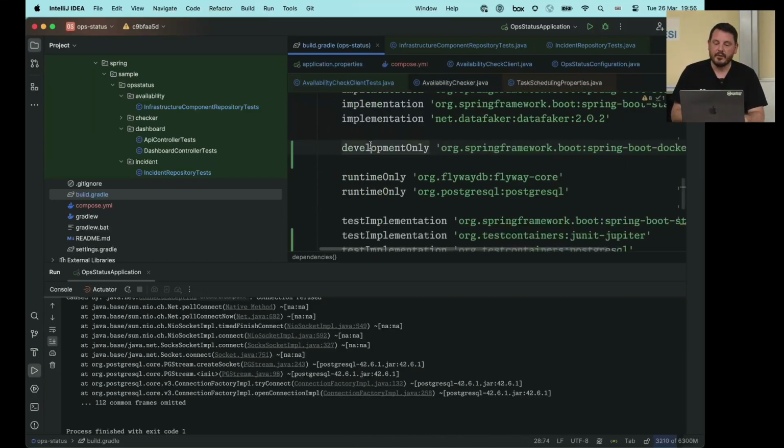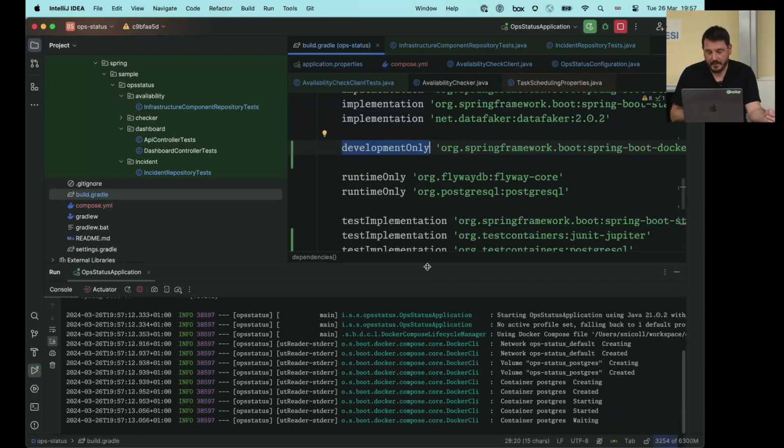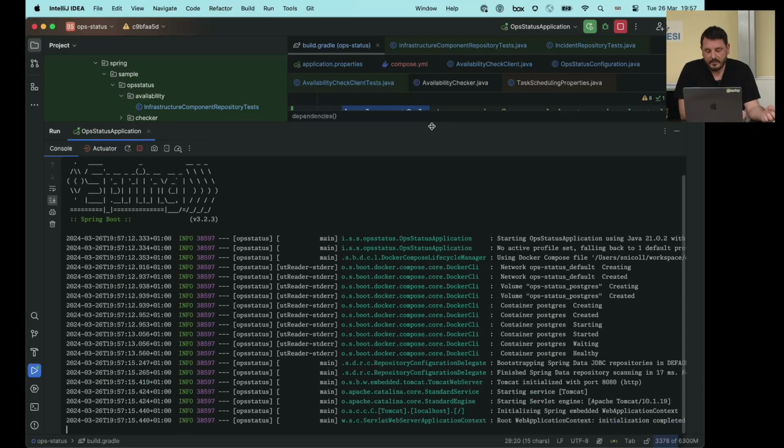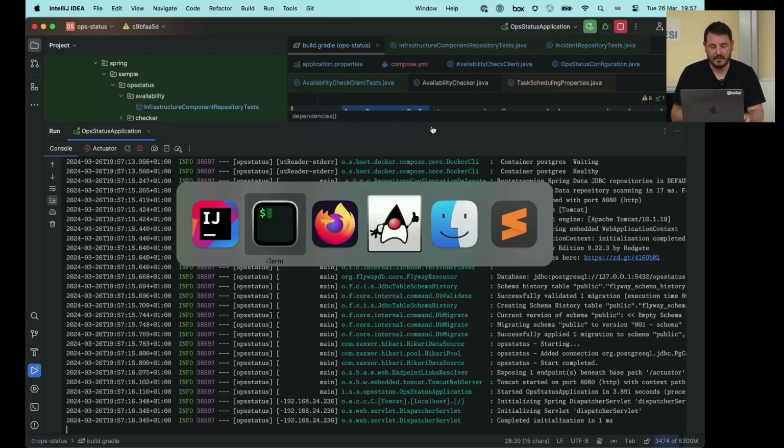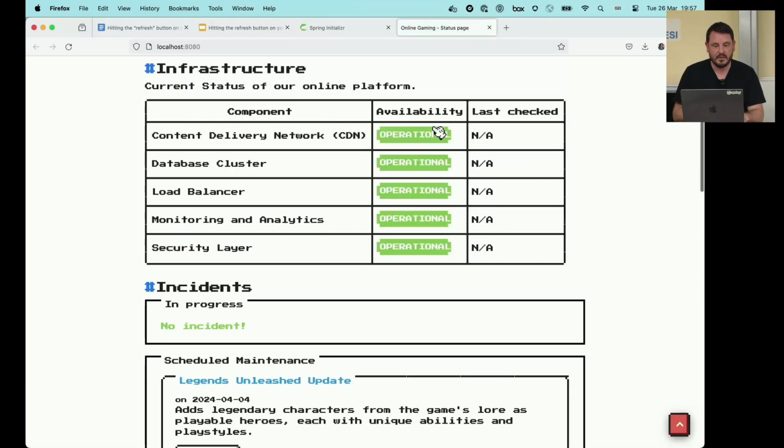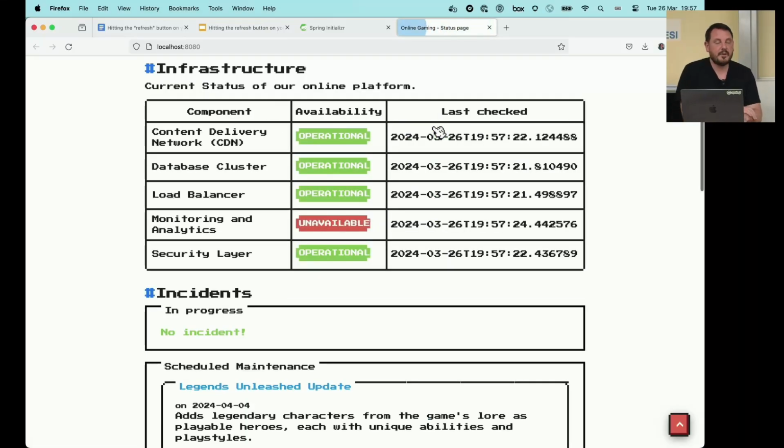Okay, you can see I'm adding that as dev only. So it's very important to understand that it's really a development feature. It's not something that you need to mess around with. It's not going to be shipped in the app, and it should not anyway. And there we go. Postgres starting, my app starting. And even though I don't have any specific settings on my machine, I do have my app working.